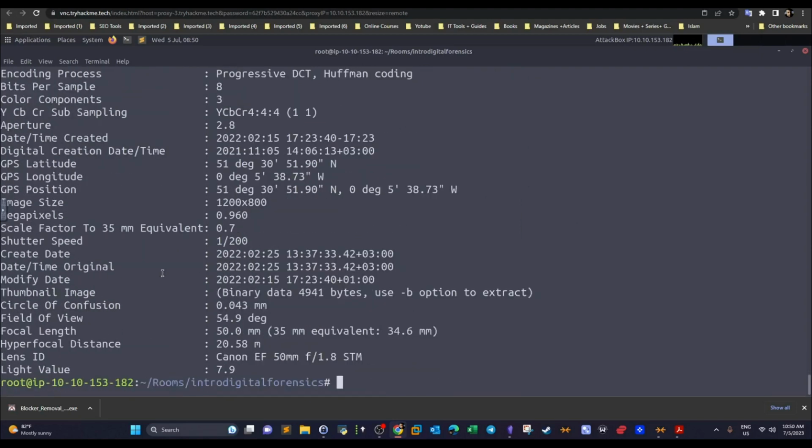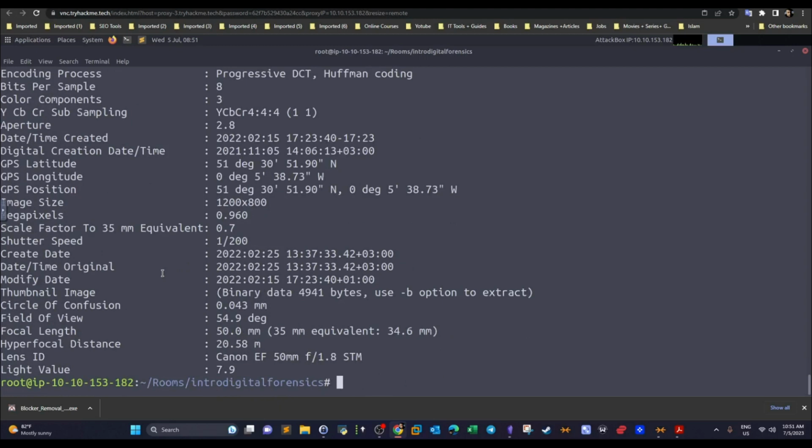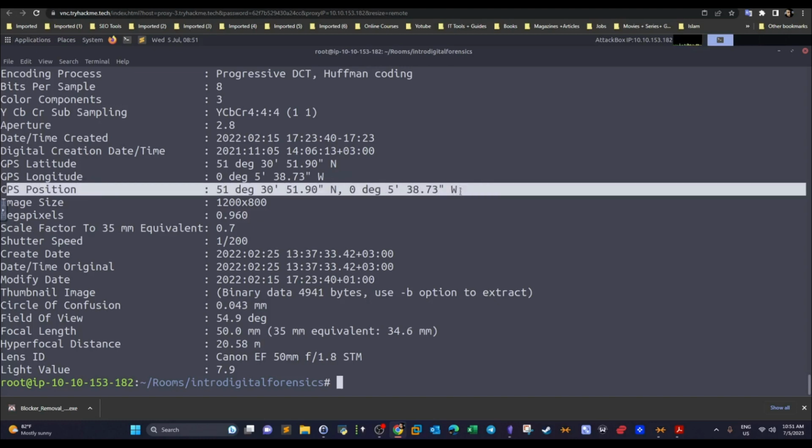Okay, and we have the GPS coordinates, as you can see. I think we skipped it. No, here it is, the GPS coordinates. Now, GPS position may or may not be attached to the EXIF data, again depending on the model and the recency of your smartphone.